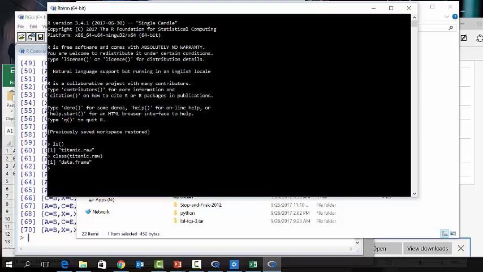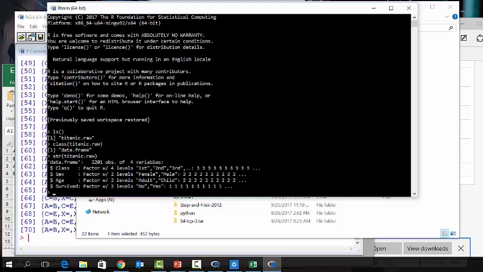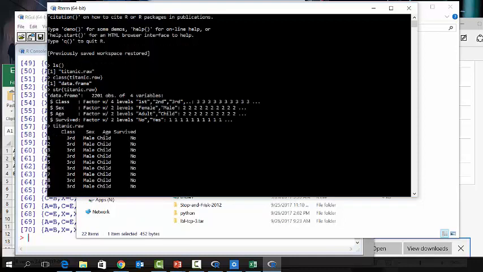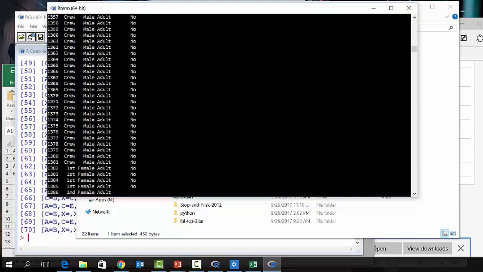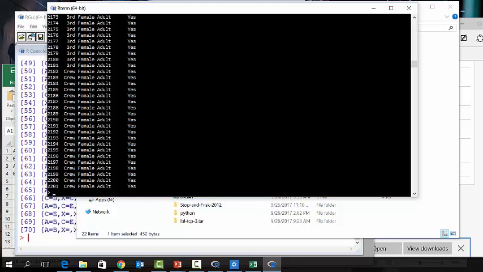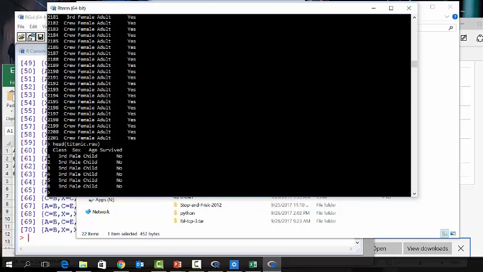Okay. And what is the structure of that Titanic raw data? That is that. And if we want to see all the files, it's 2,200 crew members and all people. If you want to see the first 6 rows, so that we can see column labels, right?